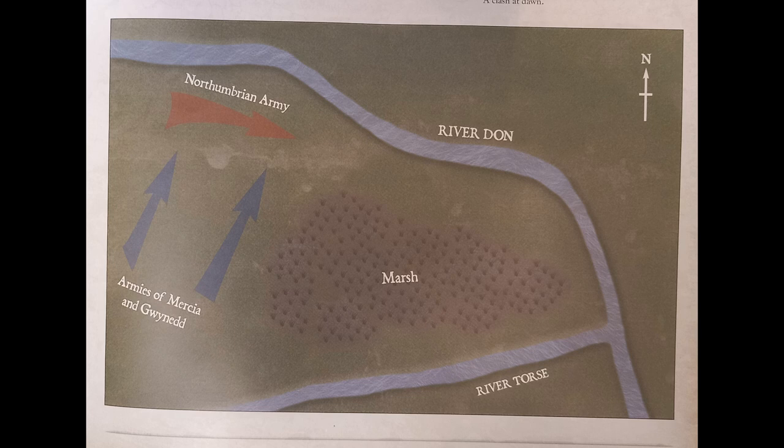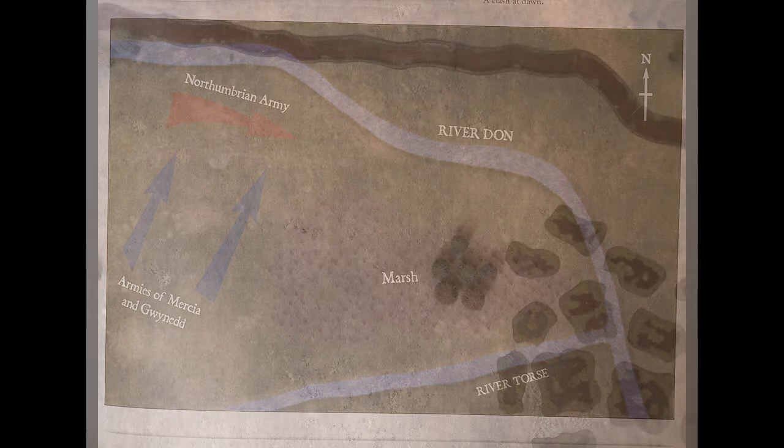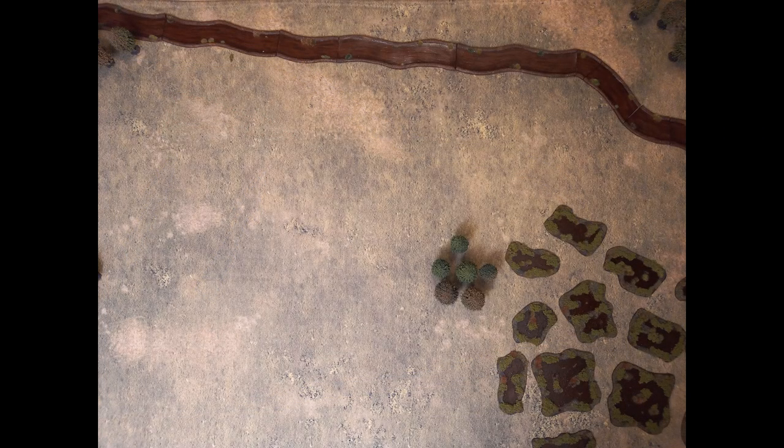The Hail Caesar Shield Wall supplement uses this map for an interpretation of how the battlefield may have looked. This is my interpretation for the table tonight. The River Don, which is impassable, runs the top of the table, and the Northumbrians will be moving just below that from left to right. The marshy ground to the right-hand side will be medium obstacles, and clumps of trees will provide line-of-sight interference where appropriate. The Mercian and Welsh allied armies will be entering from the bottom left and centre, and the whole area encompassed by the battlefield is flat.